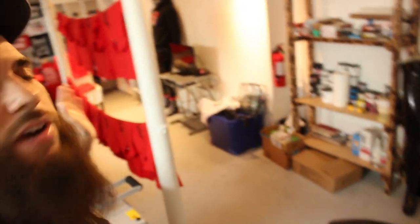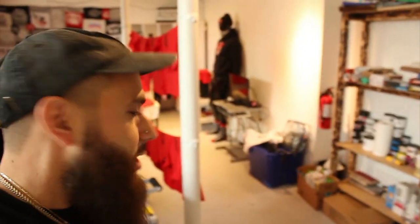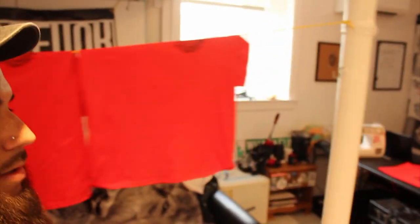As you can see, all the shirts are behind me. Everything is dried up now and ready to start heat pressing to cure the ink into the shirts so that when you wash them they don't wash out. That's the step we're up to right now. It's not a very fun step — it's very boring to do. I don't like that part but it's got to be done. About to get all these shirts piled up and start heat pressing them.